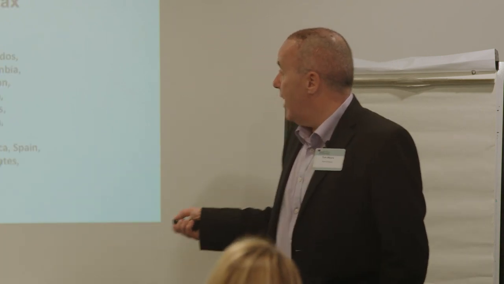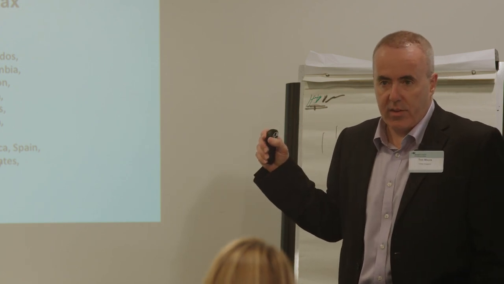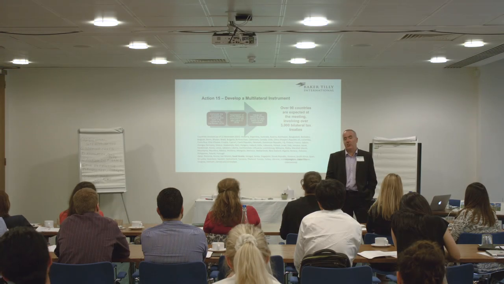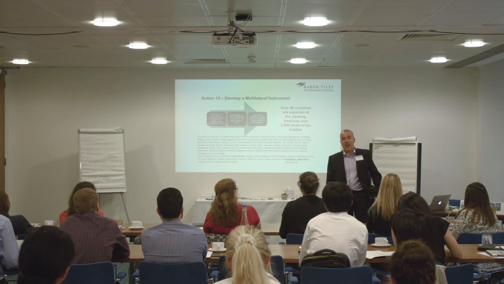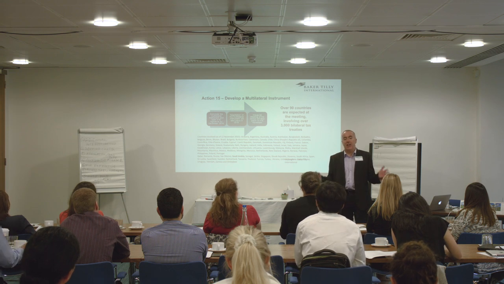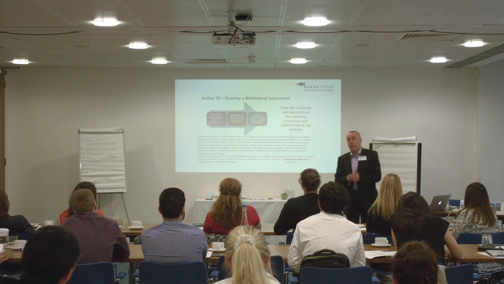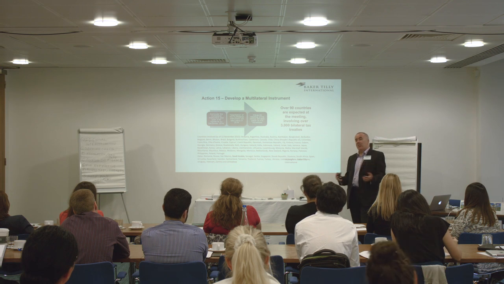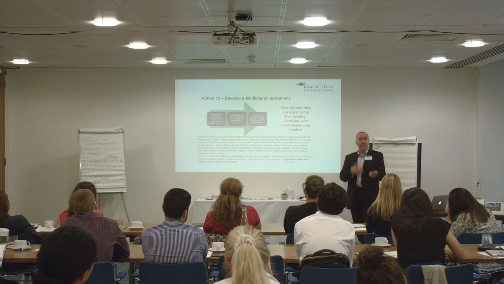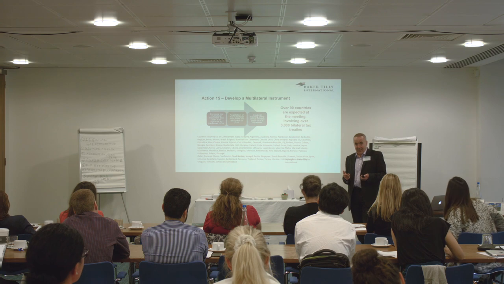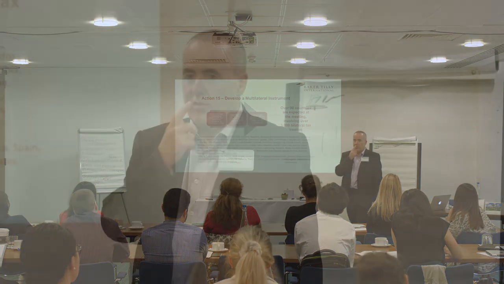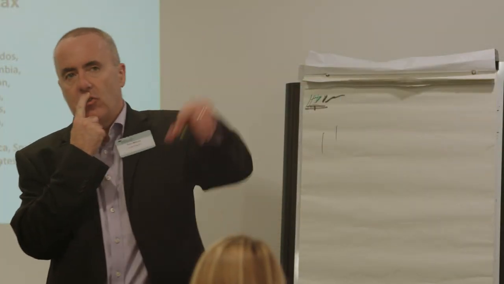These are the countries that at some point will be signing up to the multilateral instrument, you would imagine. But you have to then look at the multilateral instrument. You have to decide whether or not the particular jurisdiction that you're dealing with is a signatory to it. And the multilateral instrument isn't just one thing that says everything covering every treaty and every provision of that treaty. You can sign the multilateral instrument and apply it to whichever of the treaties you want. So the UK could say, right, we're signing up to the multilateral instrument and we'll apply these clauses.